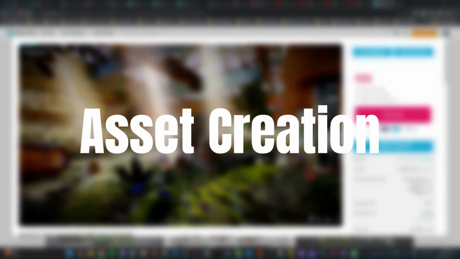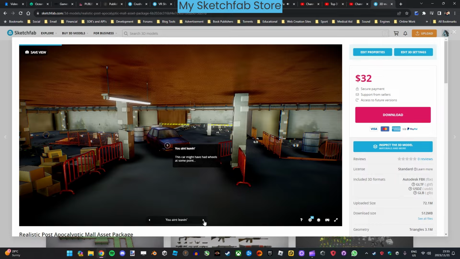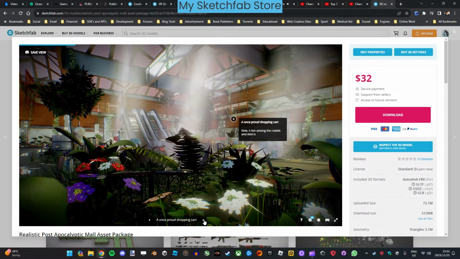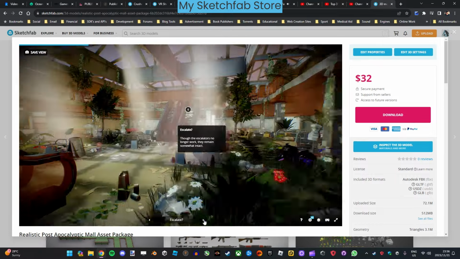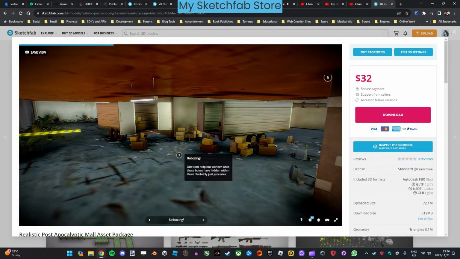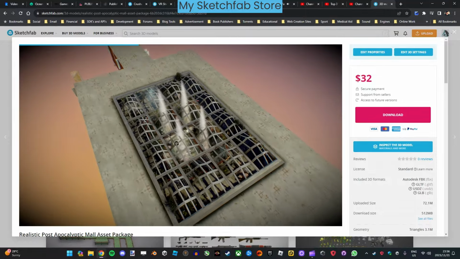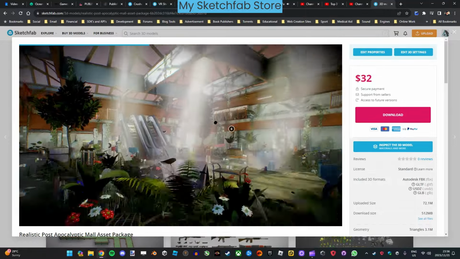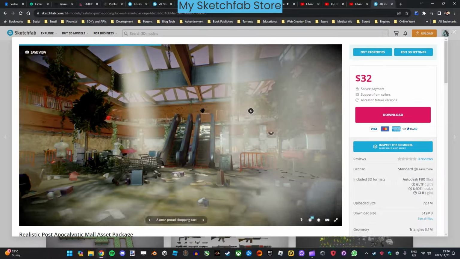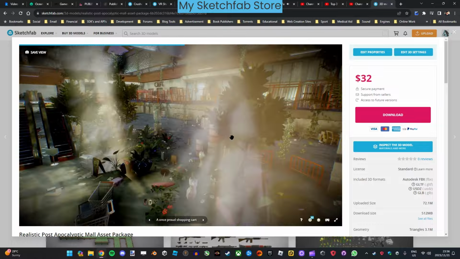Asset creation. For me, this has been a big one, but it's also been very up and down. I use a variety of engines, but my main one is Unity. I mainly work in 3D and with 3D tools, but I also have expertise in other areas and other niches. I do programming, 3D art, which entails 3D modeling, sculpting, rigging, skinning, animation, texturing, and implementation.